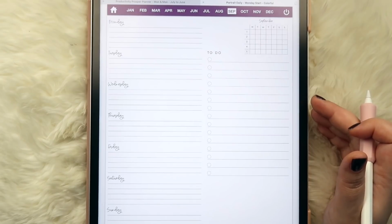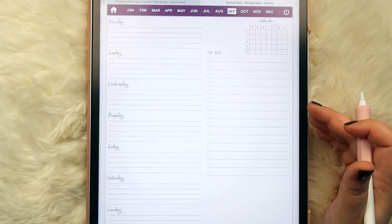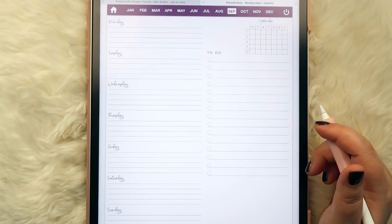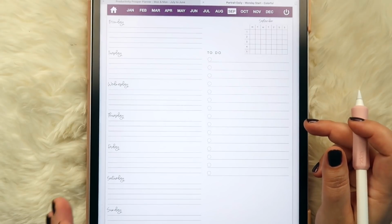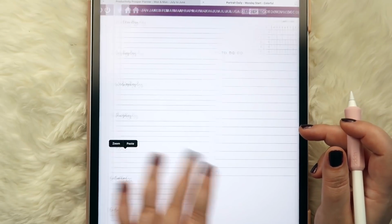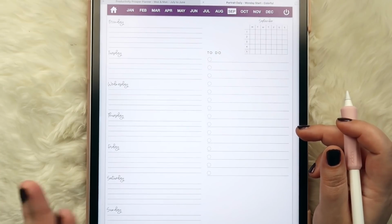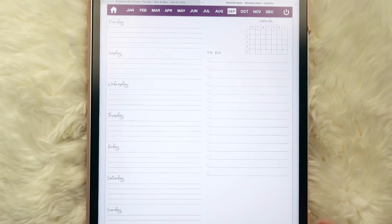I'm also thinking I might use this space to do some journaling, or maybe the Bible verse of the day that I want to focus on, because once I get into the daily pages, I can also just refer to the monthly page as I'm planning out my days to know what's going on. So I'm a little torn on that. I'm not quite sure what I want to do yet, but because I don't have the monthly view set up in this planner, I feel like I want to put everything down here, because I'm transitioning from planner to planner. So hopefully that makes sense.